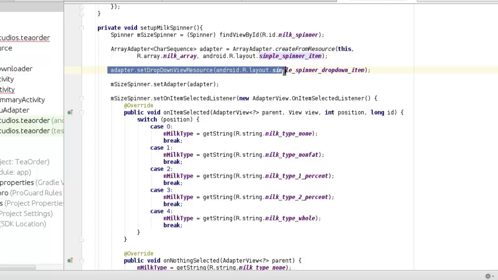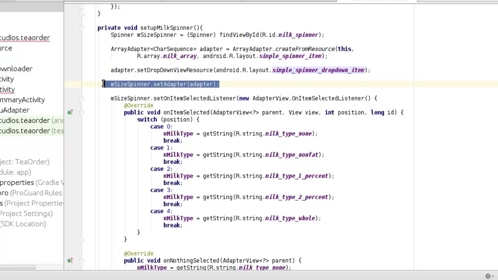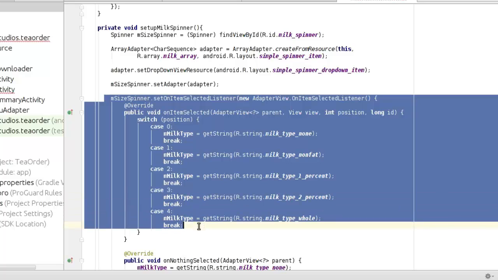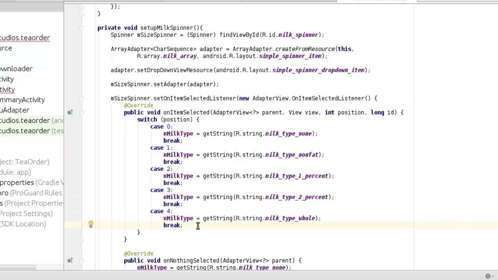And we specify the layout to use when the list of choices appears, and we apply the adapter to the spinner, whereby we set the on item selected listener, whereby we set the integer selected to the constant values, using the case of the milk type, whereby we get different types of string values.